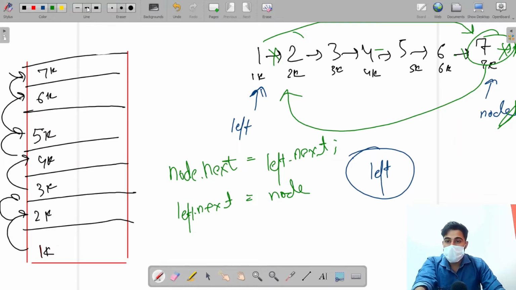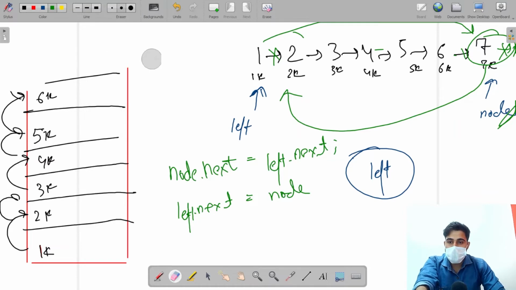Now again, this function stack gets deleted from here. I recursively backtrack. Now I reach this 6k. Let me remove something from here because it is so messy.